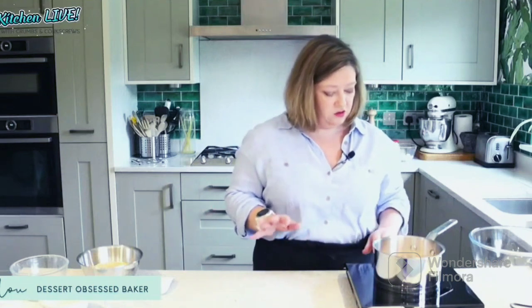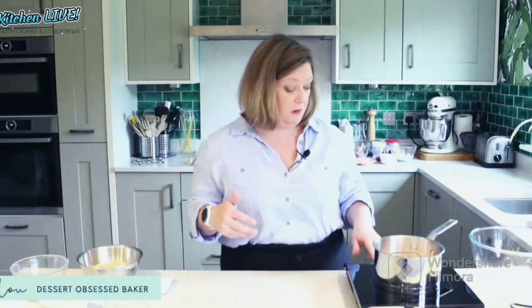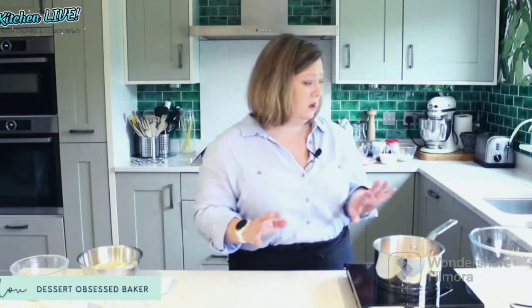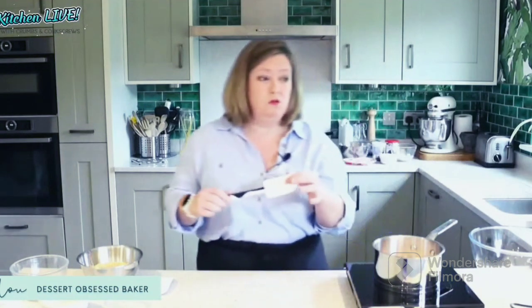Don't want it too hot because you don't want to be burning the bottom or catching. Let that start to melt on its own first. Don't start stirring it because it will get really sticky. But what you'll want to get hold of for when you're ready to start stirring is a rubber spatula. And a rubber one is better than a wooden one because it's going to allow you to scrape and you've got that stickiness. A wooden spatula just makes an utter mess. So a rubber spatula is perfect.